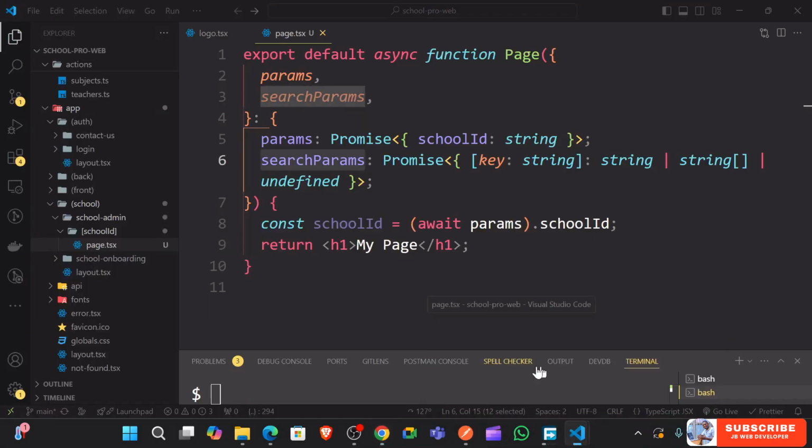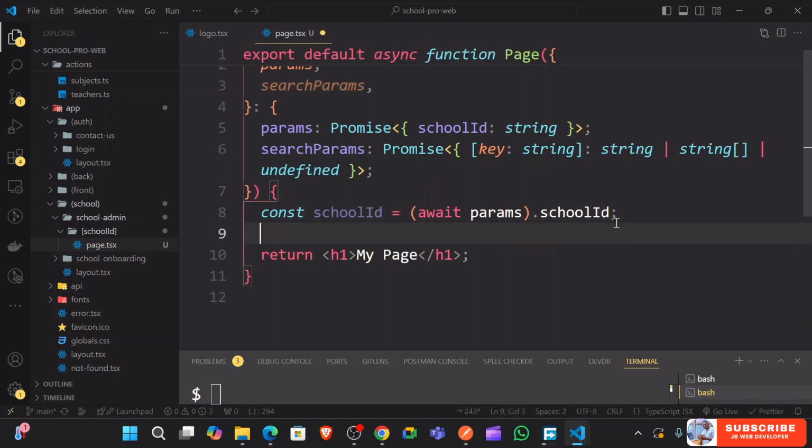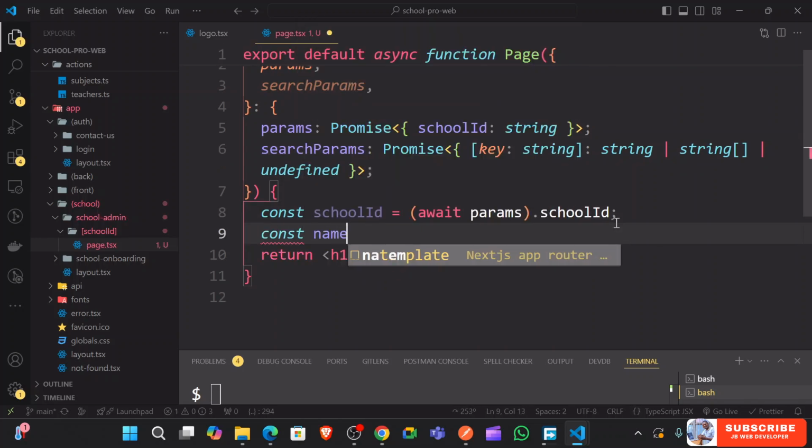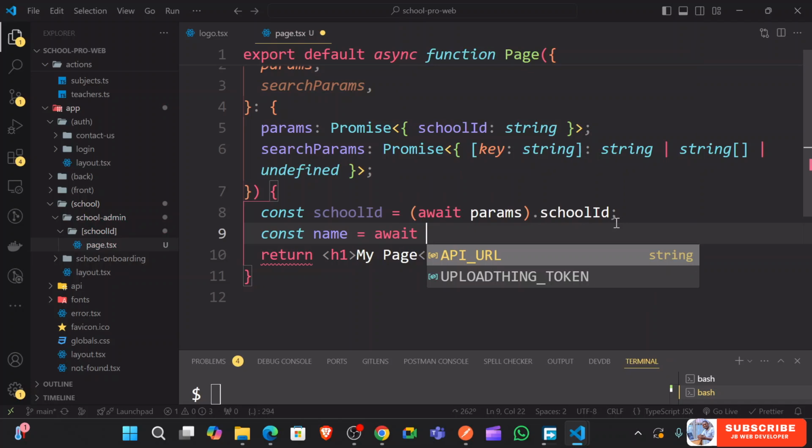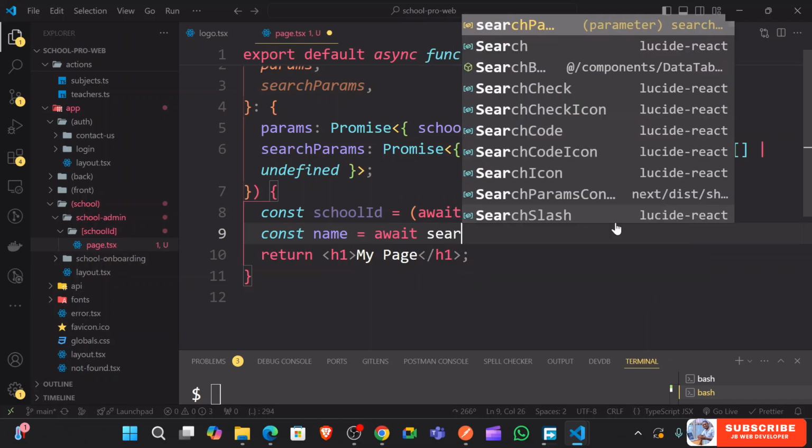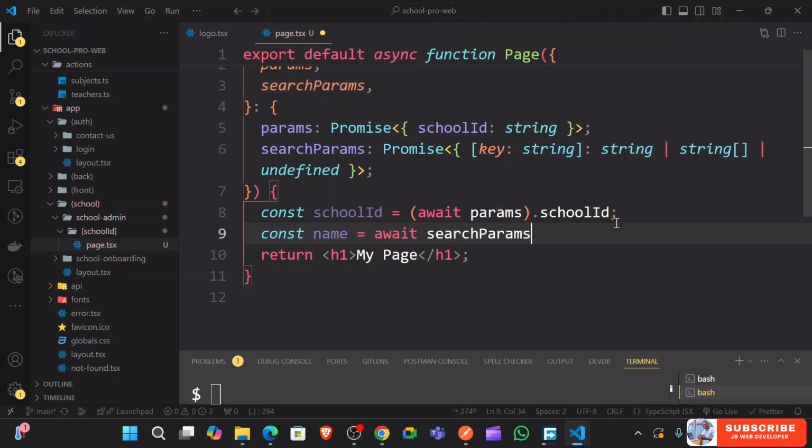So let me just go here. For instance, we just pass in the school name. Okay, so I'm just going to call this title, or name actually. So I'll just say const name is going to be equal to await search params.